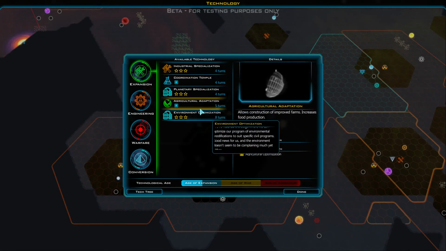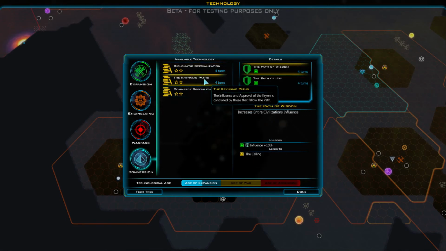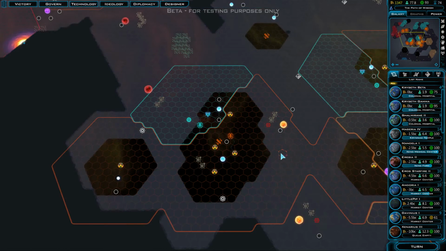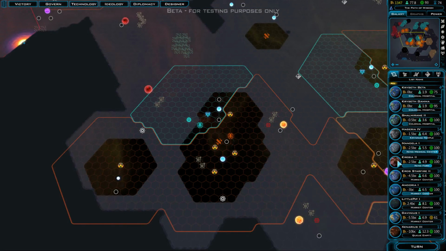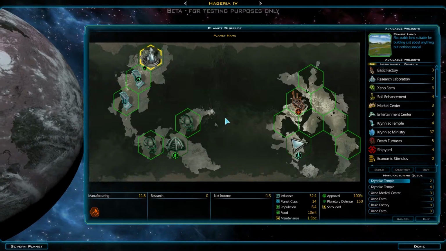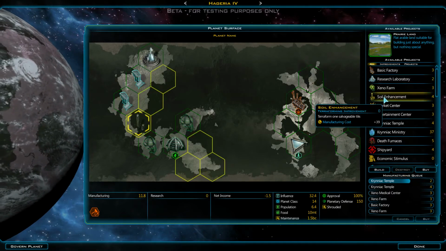Adaptive farm I'm going to need in not too distant future, but I think I'll start that again. I think there's one of my planets which is very close to getting to the pop cap. I'd have to build more farms on it otherwise. Right, so I'm going to take a minute or two then to use these soil enhancements.